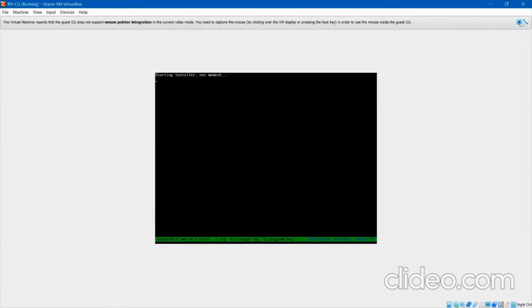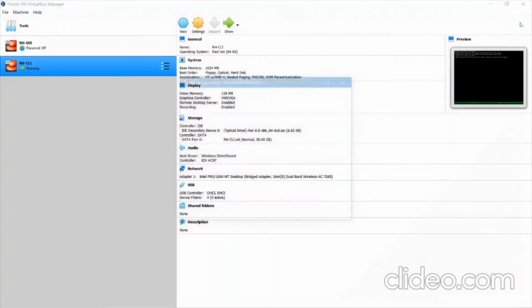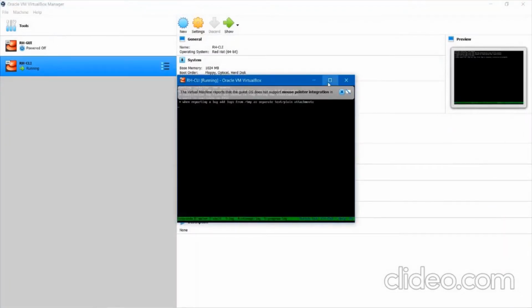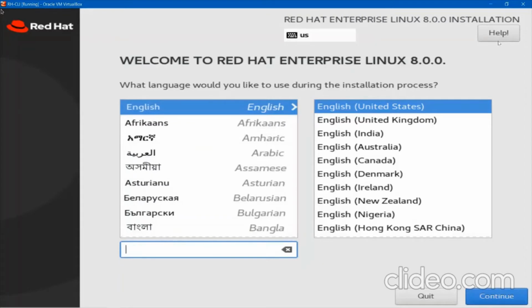Starting installer. For a large screen, I am clicking on right control, then C. Yes, switch. Yes, the first page came up.